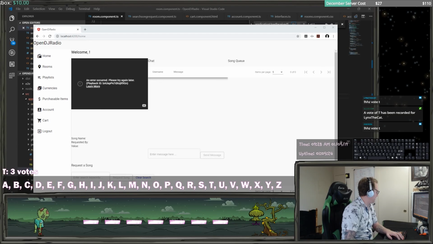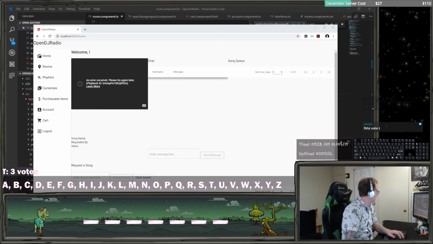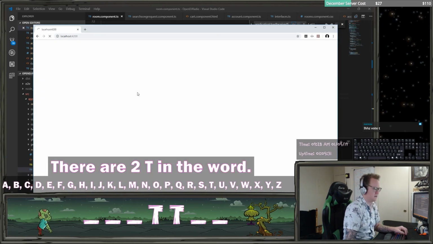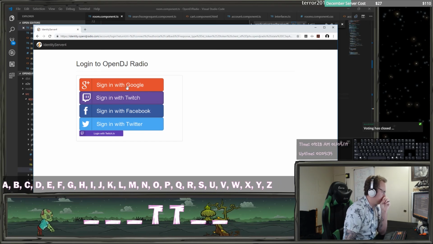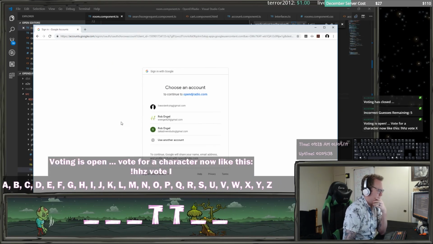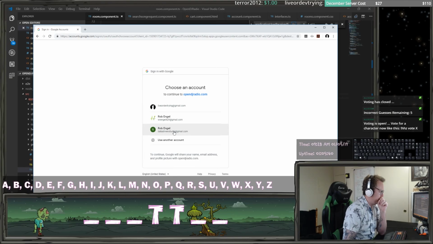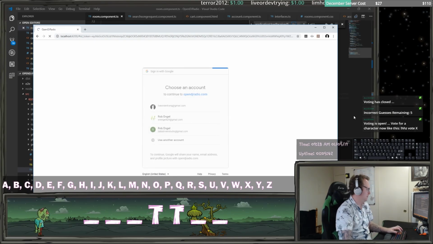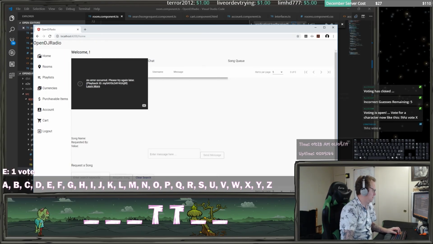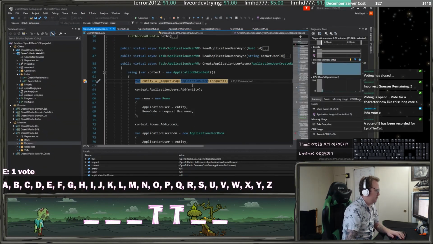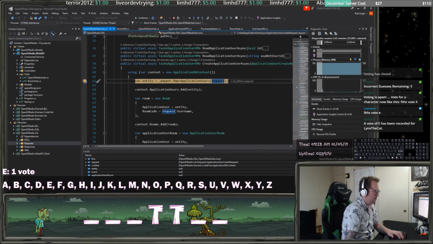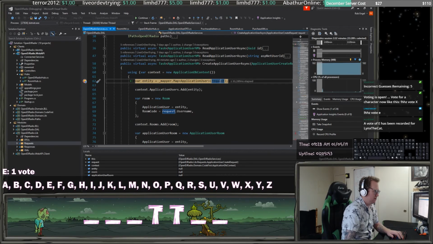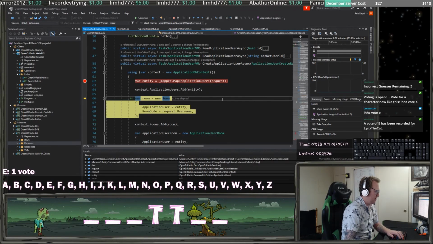I put the breakpoint in the wrong function. We'll run it again. Nice, you got 2 of them there. So here I'm going to map my request. We'll add it.